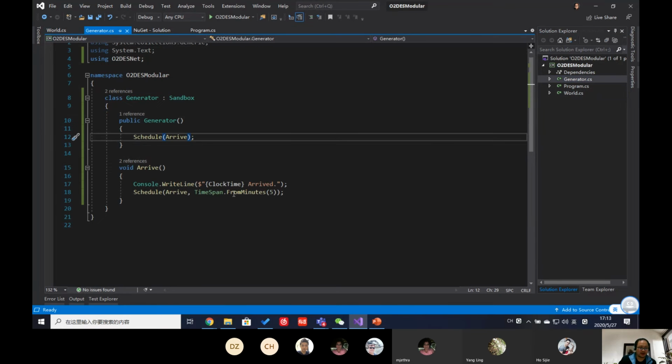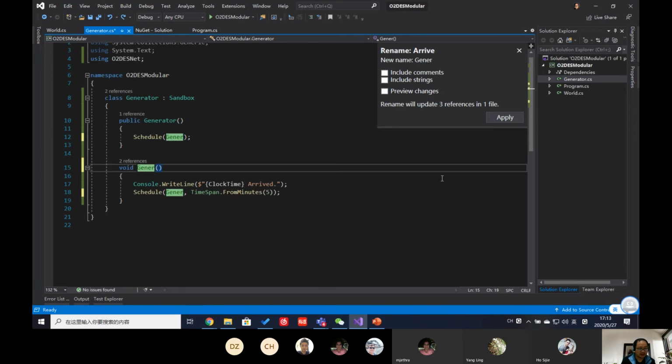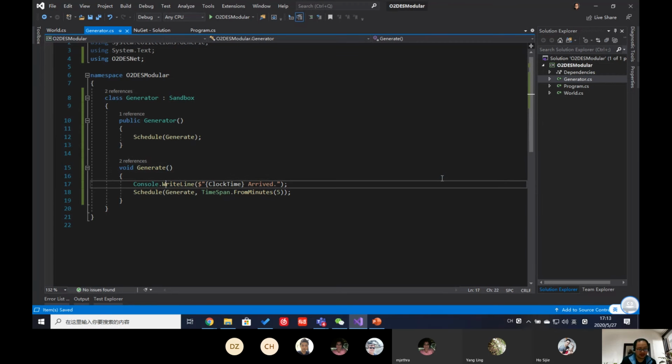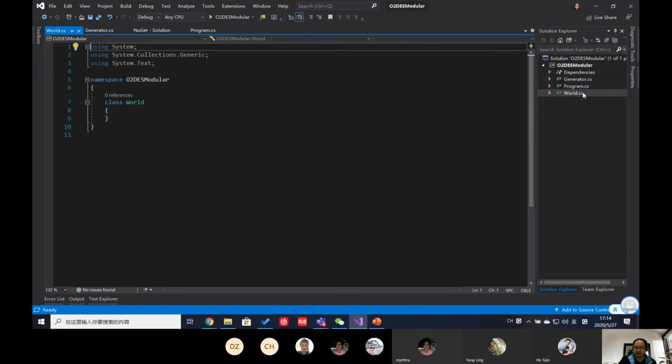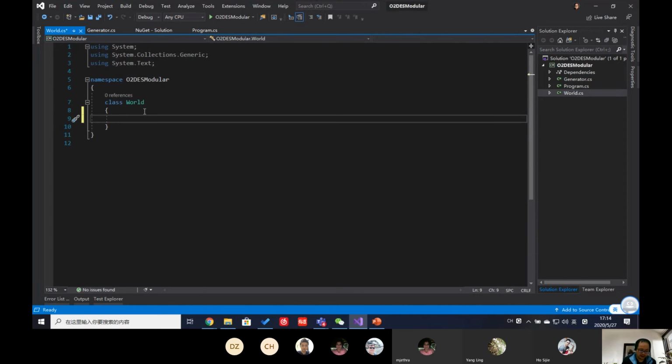So probably a more precise way is to say this is not the arrive, but actually generate, because from a generator's point of view, this event should be called generate. It was generated from the space, then we go to the World, where it's called an arrive. So here we need to have this event we call Arrive.